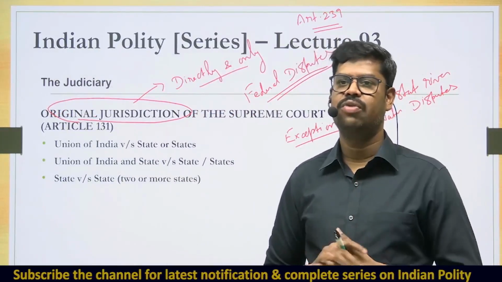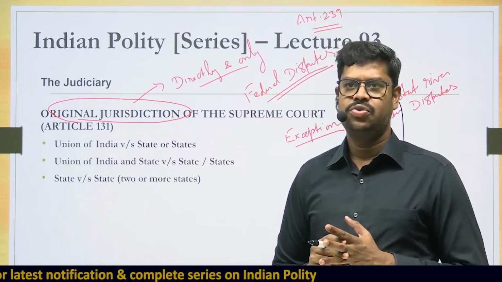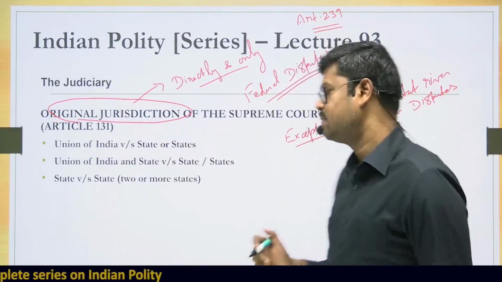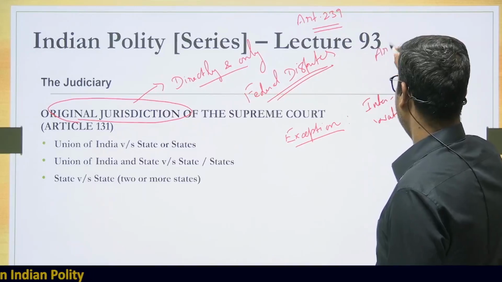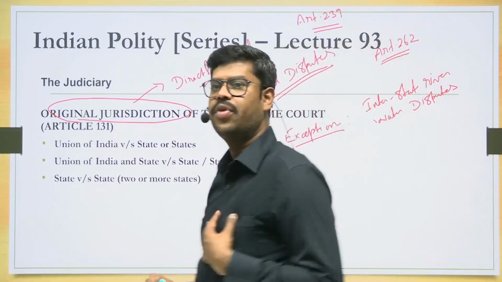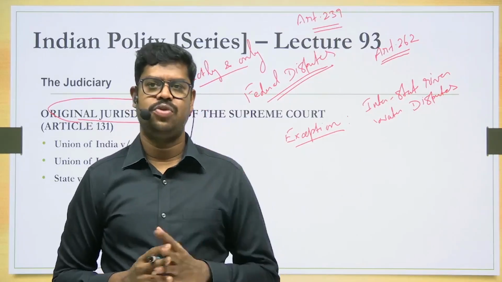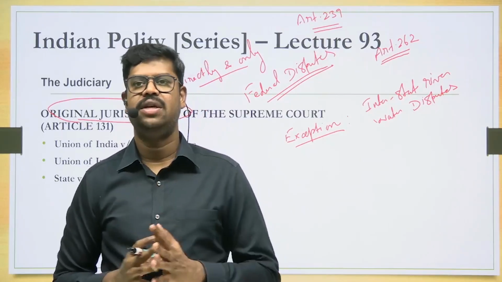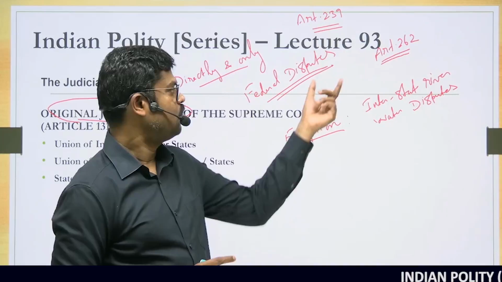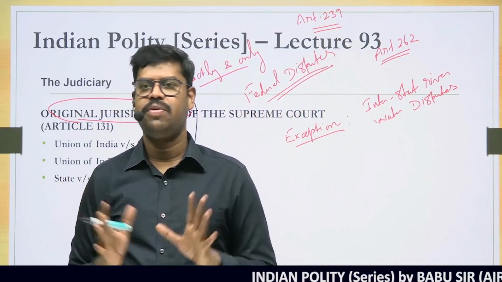So this is exactly what we will have to understand. Be very clear, under Article 131 of the Constitution, this shall not fall under the original jurisdiction. Why? Because there is a specific article called Article 262 of the Constitution. Now what is Article 262 saying? It is saying, in case there is any federal dispute, that is, a dispute between the center and the state, or any federal dispute related to the interstate river water dispute. So basically an interstate river water dispute is only between two states.